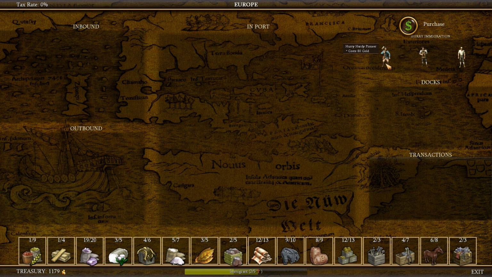However, if you're a little bit impatient, or you see a unit that you particularly like, for example, in my case, the Hardy Pioneer looks like a good choice, I can hurry him right now by spending 80 gold. This price will go down as we get more crosses. So if I wait for a couple more turns, I'll get him at a much cheaper rate. But you want to hurry him along, or hurry any units you are especially keen on getting. That way you don't get junk units for no reason.